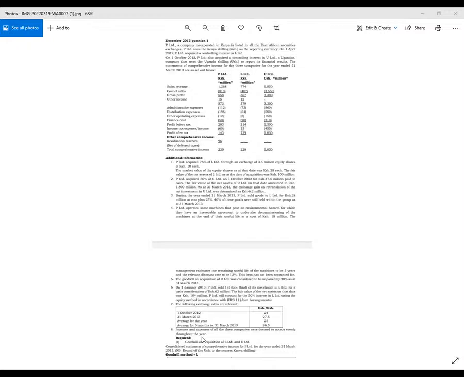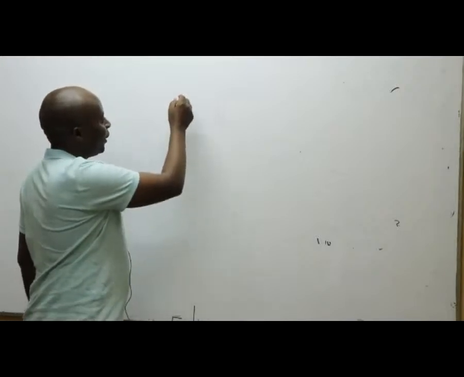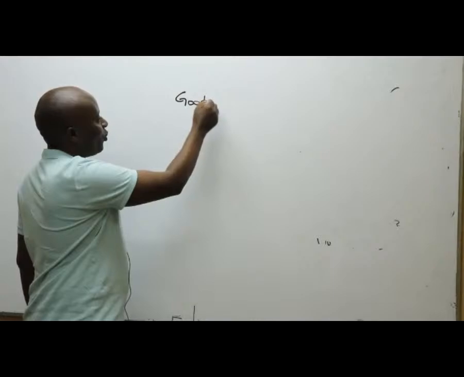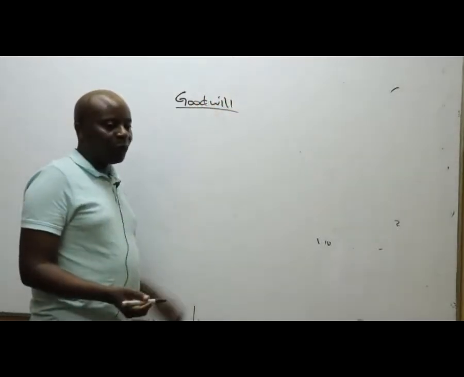So they want us to give them goodwill of the two companies. That I shall be able to do, and I shall do it very confidently. That's not something that I would really even bother about. So goodwill. I don't even need to look at the group structure. They want me to do something very easy. They want me to give them goodwill for the two companies.